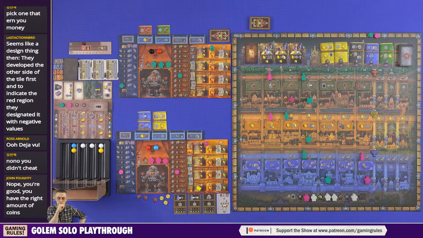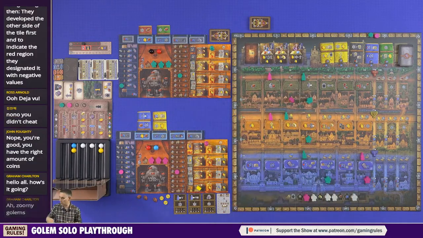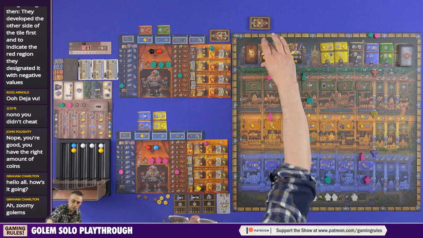Question. Do I want to do that or not? Because I can't activate this tile. This tile costs 4 knowledge. I don't have 4 knowledge. So, the choices are... Do I spend 3 coins to activate 2 of my golems? Or do I just take the 3 coins? I think at this point... I'm tempted to take the 3 coins. So I'm just going to take 3 coins. There you go. And that's that character done.